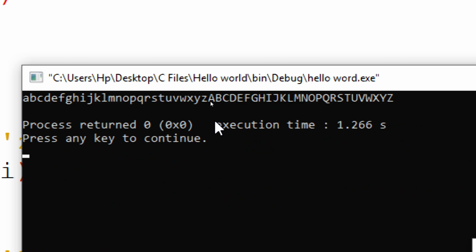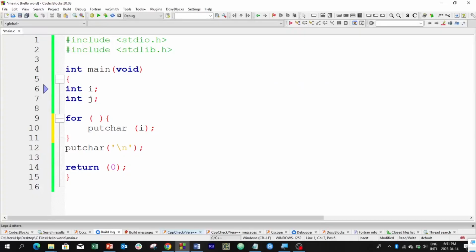All right, so next I'm going to use the for loop. For the for loop, we already declared our variables i and j. So I'll come here, for i equal to, I'll put my capital letter A, I'll close, then put my condition, which is i is less than or equal to z. I'll close again, and then I'll put my increment, which will be i plus plus. I think that is the end of that.